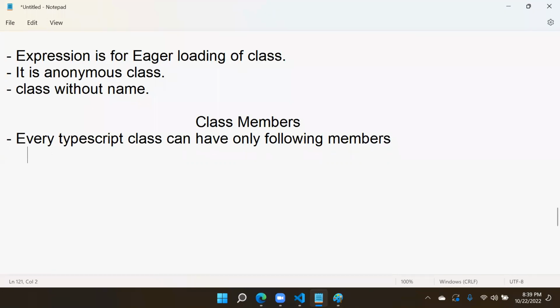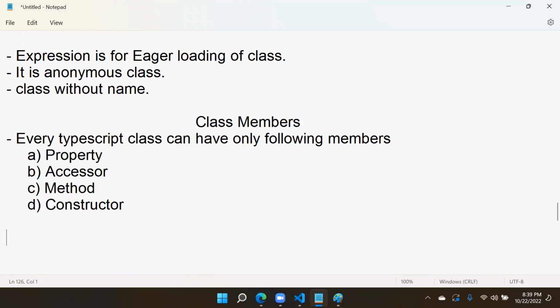One, a class can have a property. A class can have an accessor. A class can have a method, and a class can have a constructor. Only four. Nothing else is allowed. These are class members, the direct members in a class. Directly in a class, only these four are allowed.